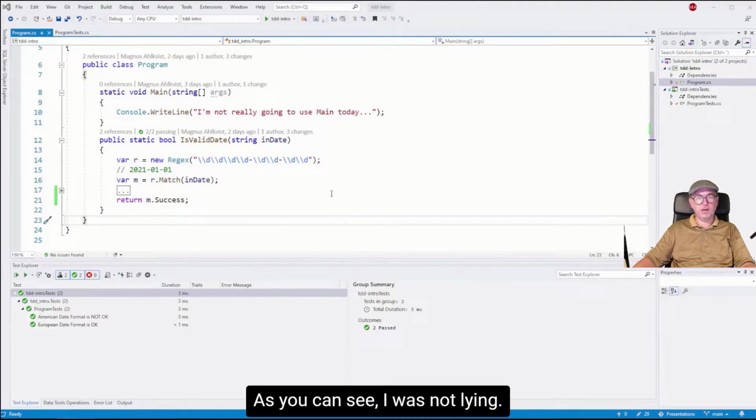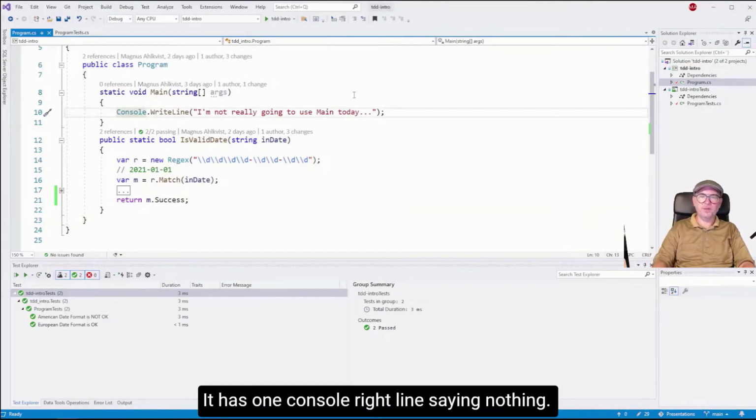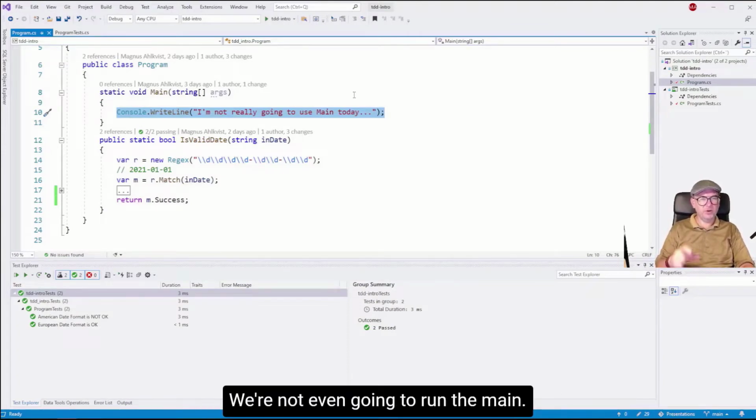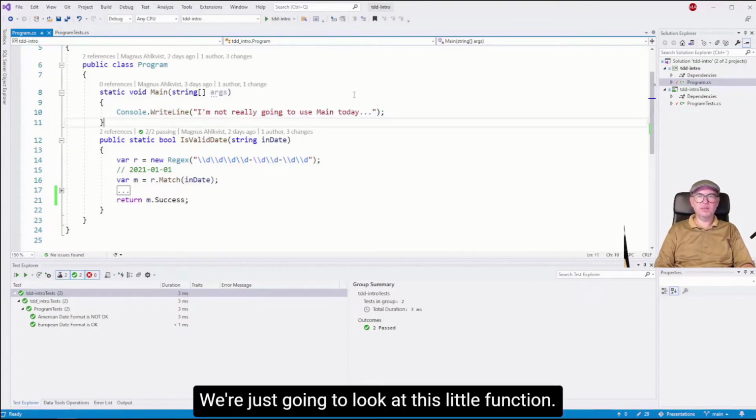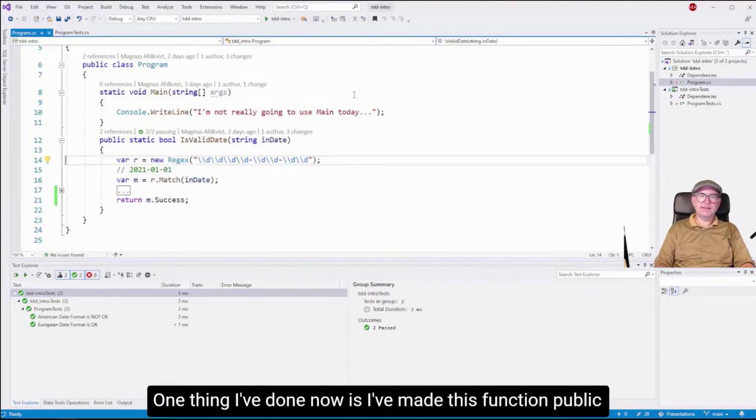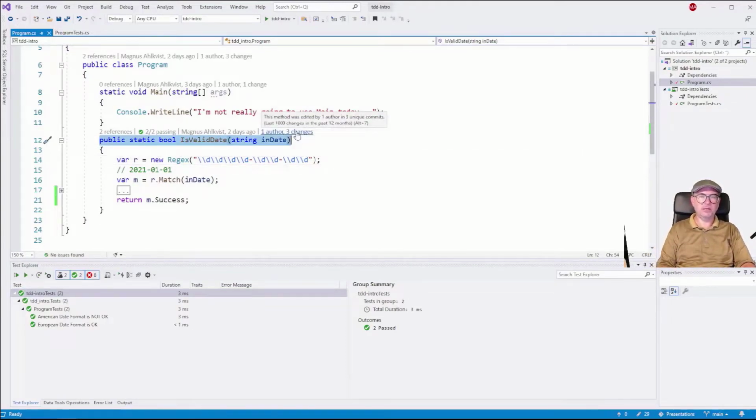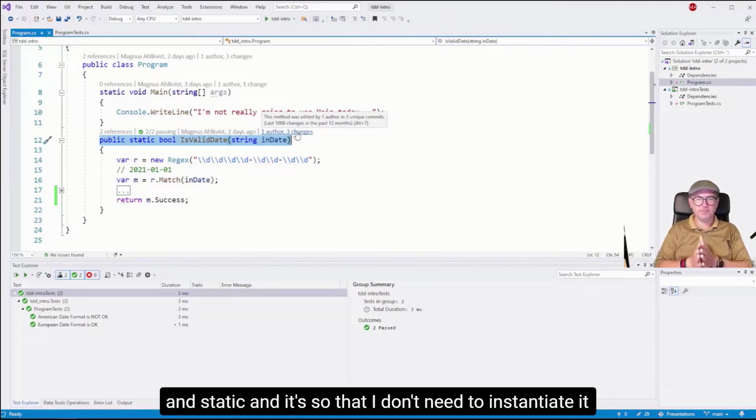As you can see, I was not lying. This is a tiny program. I have my main function. It has one console.write line saying nothing. We're not even going to run the main. We're just going to look at this little function. One thing I've done now is I've made this function public and static.